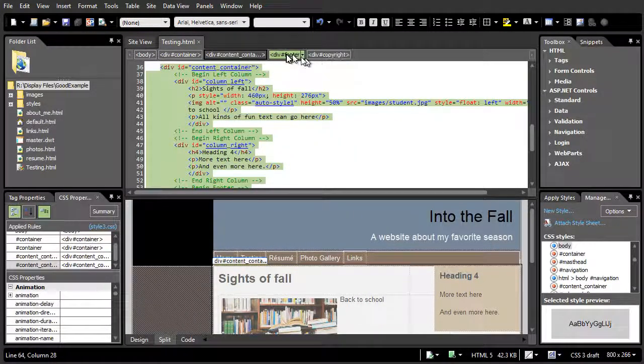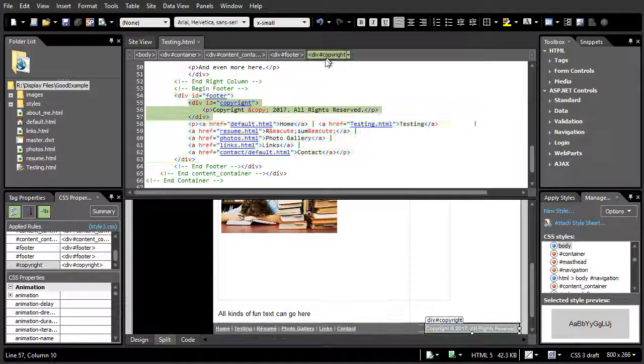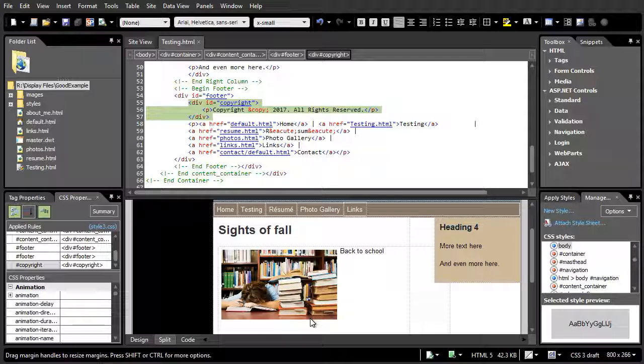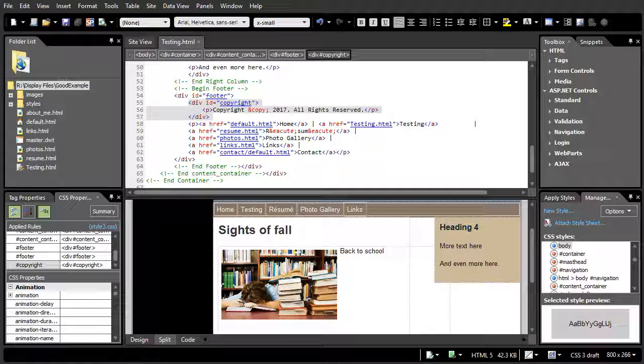This is a very useful tool to navigate through this breadcrumb into the smaller and smaller sections of the website to see what's going on and make changes in code view if you want to, or just seeing where the cursor goes when you click on some of that. So I hope you found this useful as a bit of an introduction to navigating the design area in Expression Web.